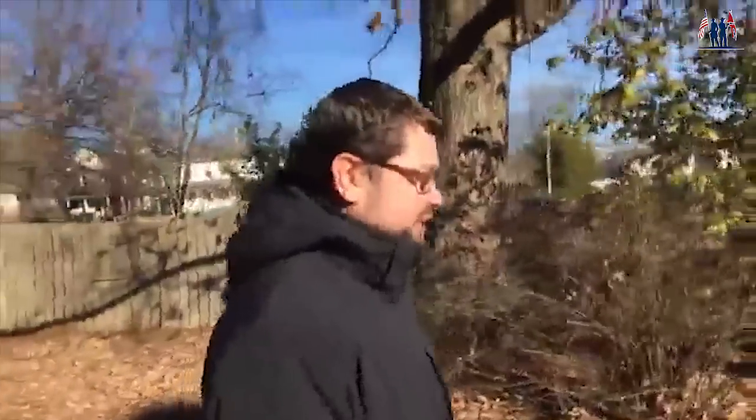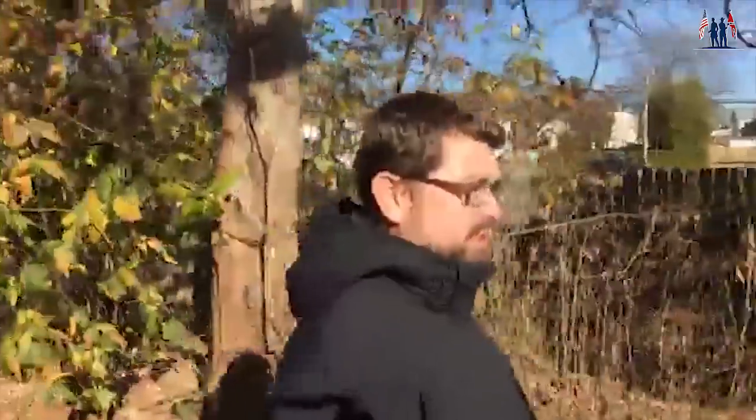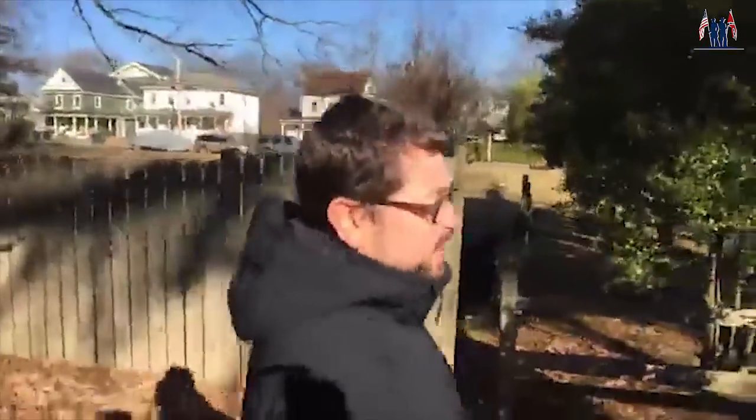We would have called this Prussia Street during the time of the American Civil War. Again, the city of Fredericksburg was founded in 1727, and the names of the streets from that time period come from the House of Hanover, King George II's house. And as we're looking out to this area in 1862, we'd be looking towards more open fields, but they wouldn't have been as open as they would appear.